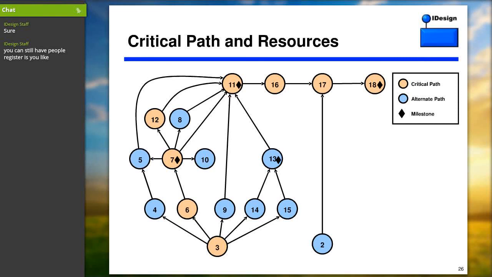There's more to it because 3, 9, 11 is a chain that has one activity on it. What if it's a more complex, non-critical activity like 3, 14, 13, 11? In which case, 14 and 13 actually share the float. Because not only is the difference between 3 and 11 minus the sum of 13 and 14, suppose 14 is a hog and consumes all the float, then 13 actually immediately becomes critical. So when you're talking about floats, or in this case total floats, all activities on a chain share the total float. And total float is the number I was referring to during project design.